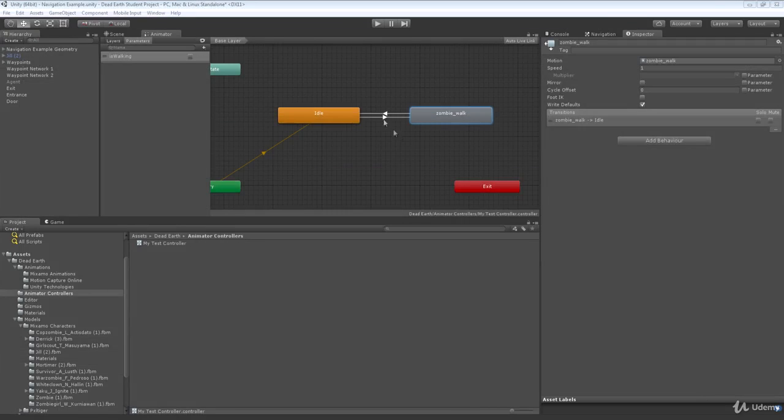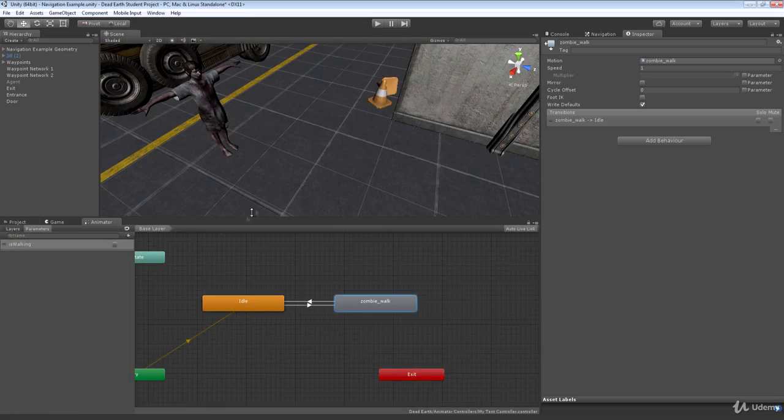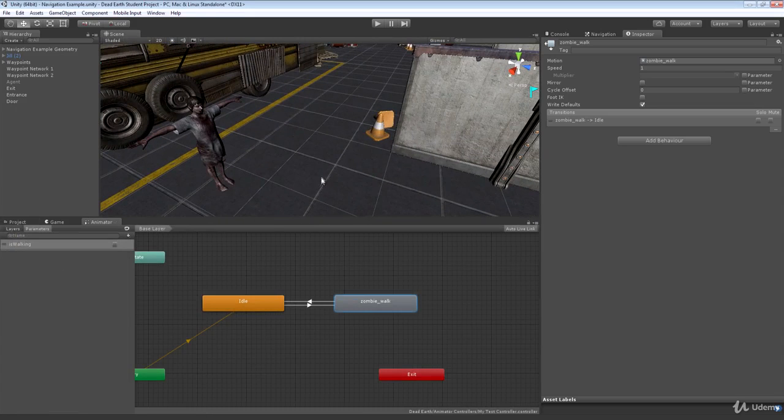So now we need to set up the conditions under which these transitions are going to happen, because at the moment they're going to always happen when each animation clip reaches the end of its timeline. So to show you what I mean, I'm going to drag the animator window down to the bottom of the workspace so that we can see Jill on the screen, and I can also see the animator window updating as the game is playing. So what I expect you to see when I press play is the first thing we'll see a little bar going from left to right on the idle state. This is showing us whereabouts we are in the idle state animation's timeline.